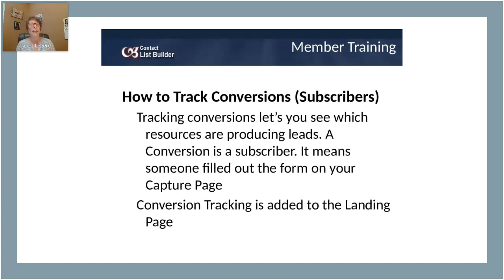So a conversion is a subscriber. Tracking conversions lets you see which resources are really producing those leads. With viral mailers, you're going to get hits all the time, okay? People are going to click your links, or if you're using traffic exchanges, you're going to get hits to your website continuously. But what you really need to be creating are subscribers, and those are your conversions. And you need to know where those results are coming from. And that requires putting a little code on the landing page.